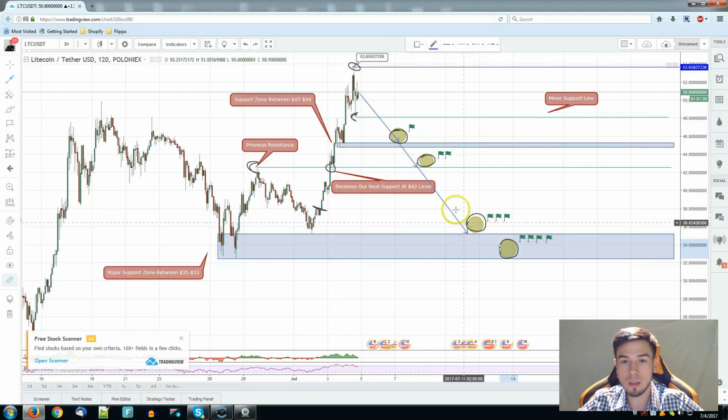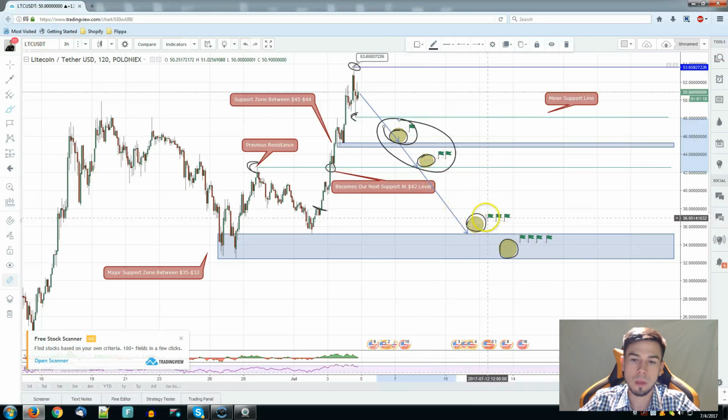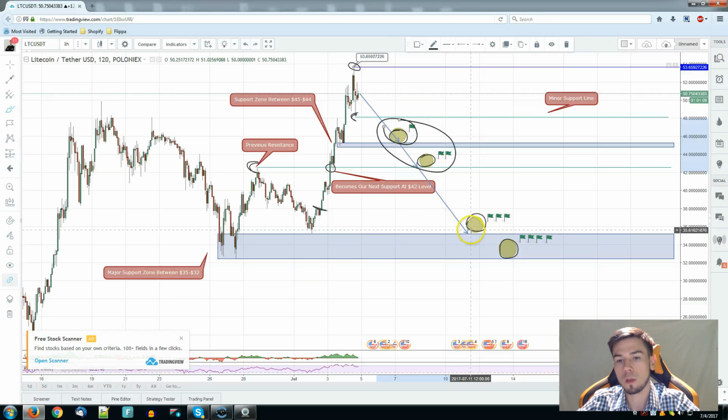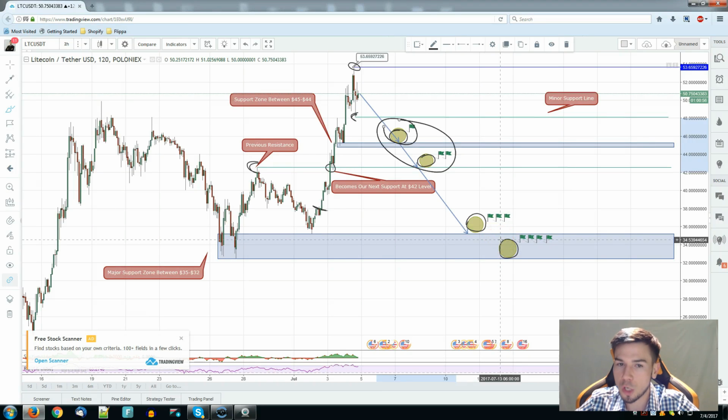If we're getting lower than this position, than these two circles, oops, I'm sorry, if we're getting lower than these two circles right over here, then you could think of circle number 3 with 3 flags and also the circle with 4 flags as positions for swing trading already. The difference between $36 and the all-time high, as well as $33 and the all-time high, is huge. Therefore, we could consider a swing trading position that could be held for a few weeks.